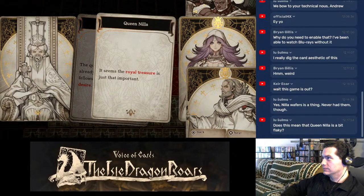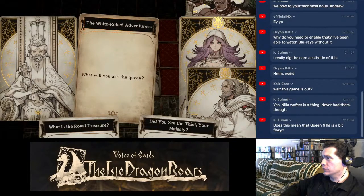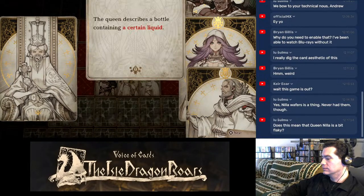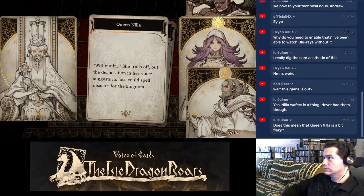It seems the royal treasure is just that important. What's the royal treasure? The Fellowship asks the Queen what the royal treasure is. The Queen describes a bottle containing a certain liquid. Without it, she trails off, but the desperation in her voice suggests its loss could spell disaster for the kingdom.